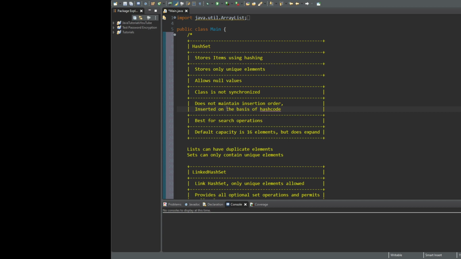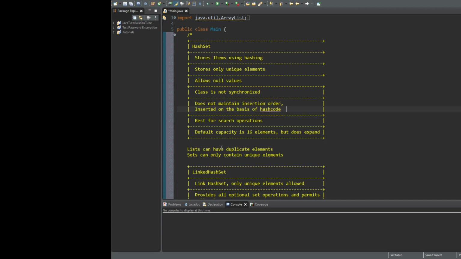And if you don't know what a hash code is, it's essentially something that represents the address in memory that the object is stored in. Hash sets are best for search operations, so you can search through them pretty quickly and efficiently.